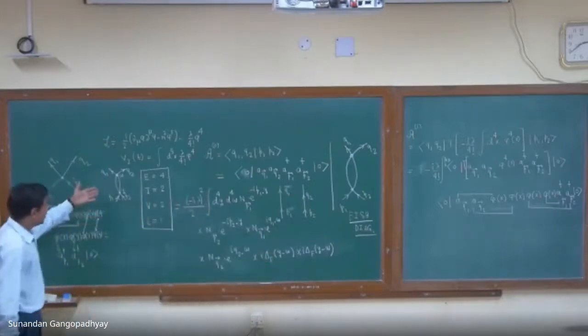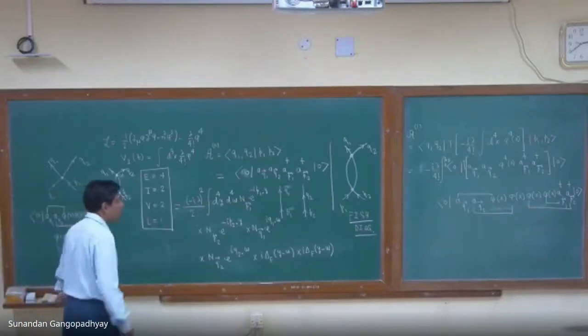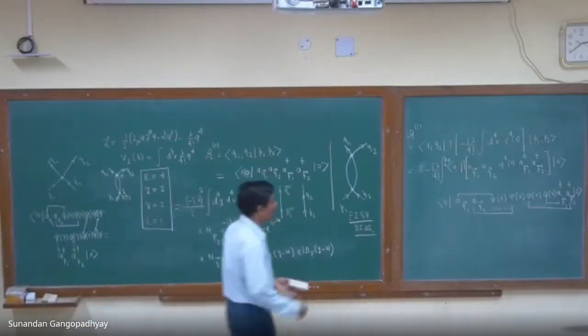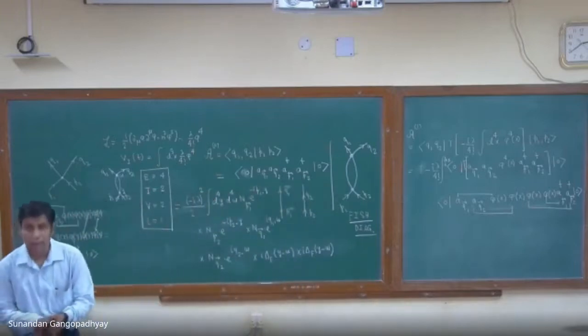You can immediately write down the corresponding expression in momentum space also. It is very simple to write. So let us do it. So this is the expression in momentum space. What is the expression? This is the expression in position space. And what is the expression in momentum space?